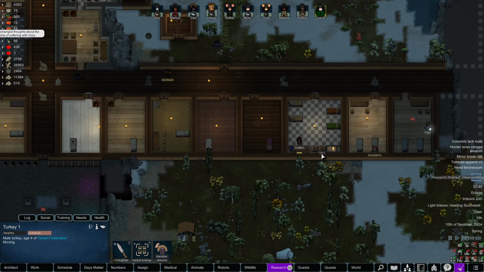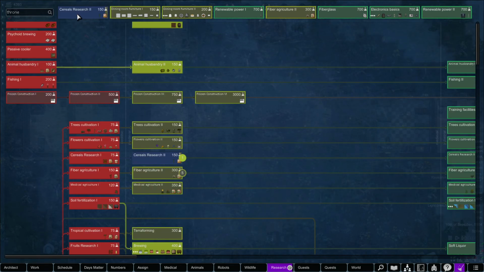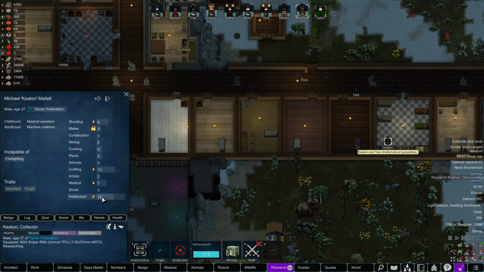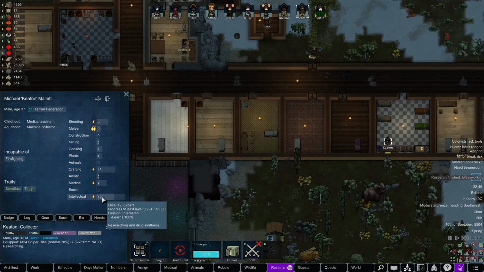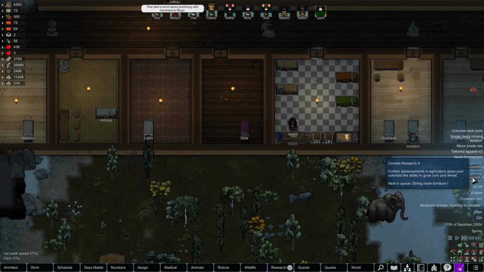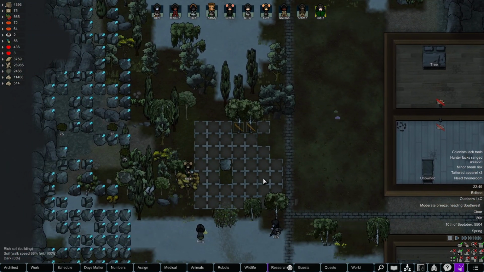Yeah, we've traded with all these folks, so not really much there. But we're very close to being done with the cereal research. What is your research at, anyways? A 12? Okay, so we do have room for improvement, so it will get better. Okay, cereals is done, so let's go ahead and get some corn going.